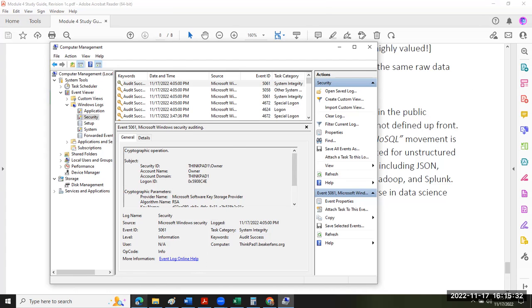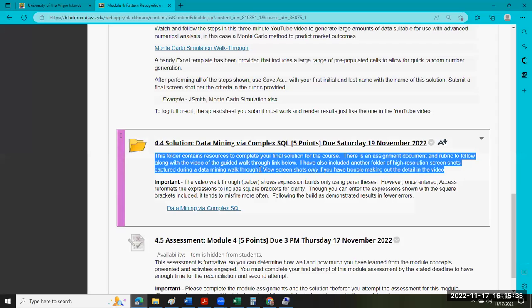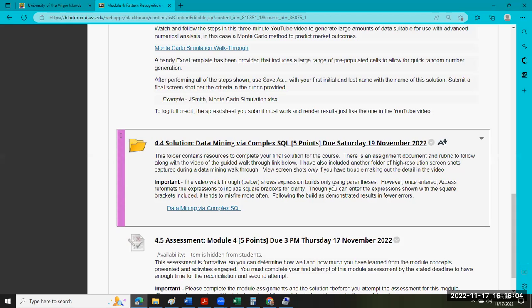The kind of stuff that we're doing with data mining using a SQL database is time-honored and it works, but you have to structure your data tables. You have to design your data tables up front. And the amount of information you can get out of there is limited by the design of your data tables and how they're related. Let me say that again. The amount of useful information you can get out of those data tables is limited by how well those tables are organized and how you choose to relate them with joins and with relationships.